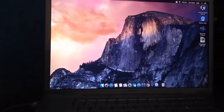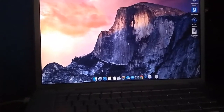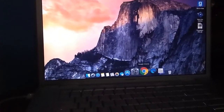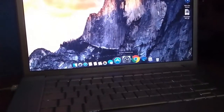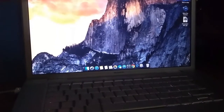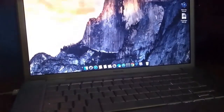I'm not a fan of Macs, never was. But if you're on a very low budget and you just want a basic laptop to do your schoolwork and stuff, you'll have to do it through Chrome though. Which is like an over-glorified netbook. But yeah, it'll do the job.